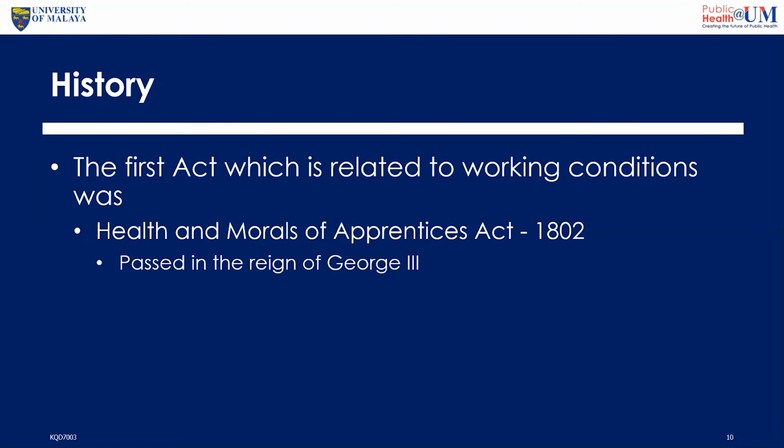So it's different from now, where we have primary school, secondary school, university, or technical colleges. During the early days there was no such thing, so they started off with apprentices. So the Apprentices Act was needed to make sure that apprentices were taken care of, and not abused or used as cheap labor. So that was the issue identified, and when it was identified, they came up with the act.